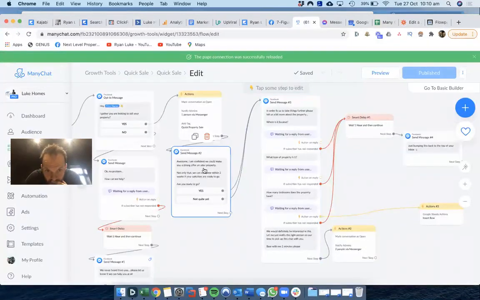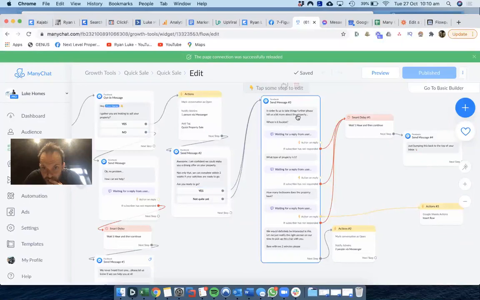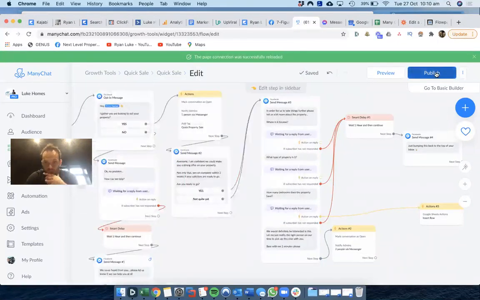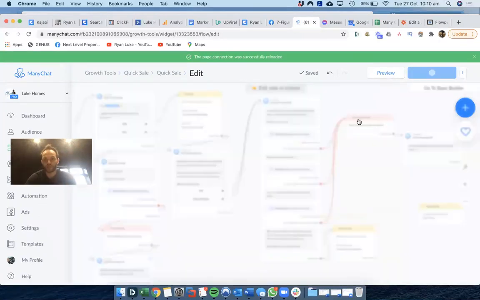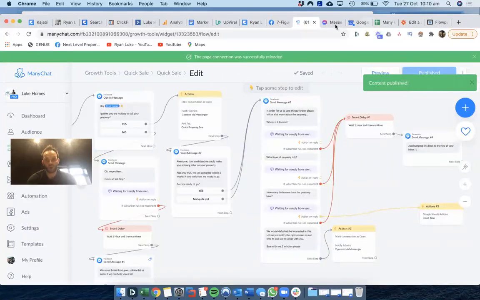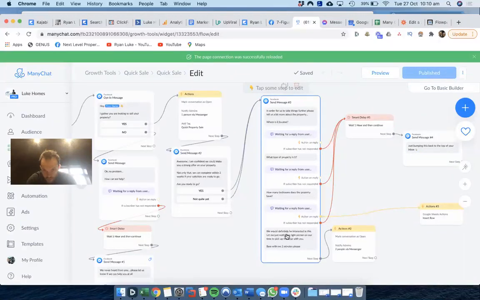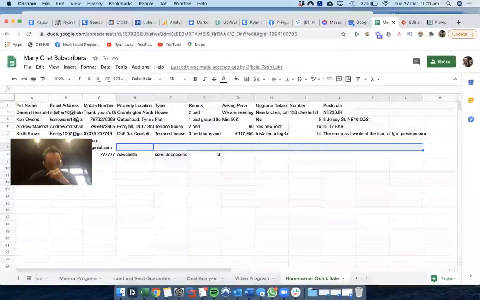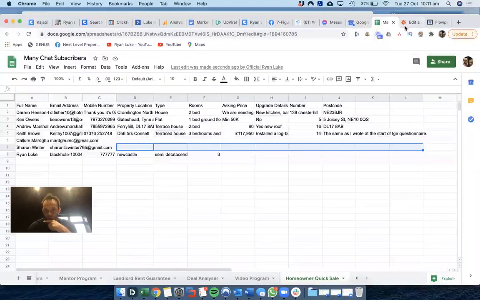I just need to quickly enter, where was it? Here we go. I just need to quickly change that, in order for us to take things further, please. So we can then finish all that, what type of property is, and just republish that. And that is how we then create the flow into the bot. And then we've got here, would you definitely be interested in only 2 minutes. Action on reply, insert row into Google Sheets. So that's fine. So this should then start triggering. There we go. You'll see there, that's triggered.